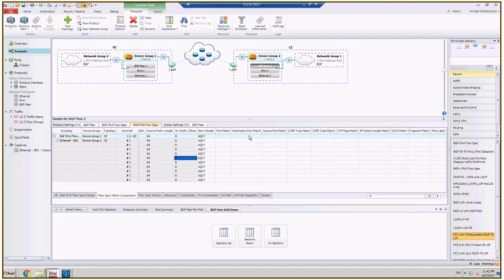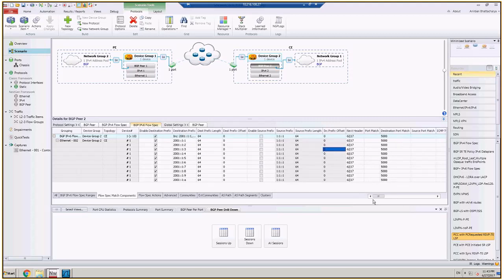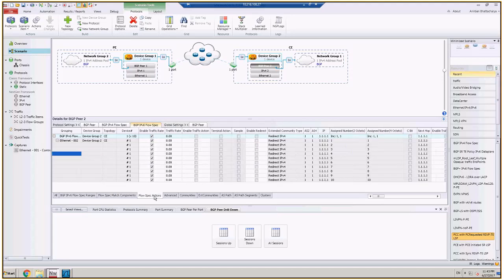Let me just configure destination port. So with this, let me start the protocols. The action is by default configured as the traffic rate action of 0, the drop action.